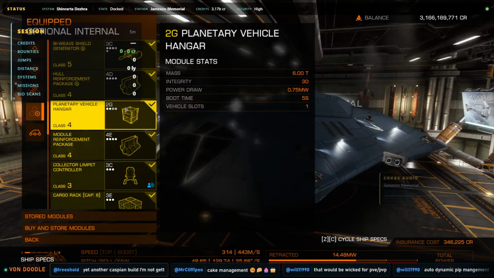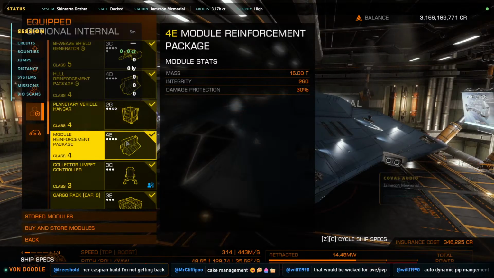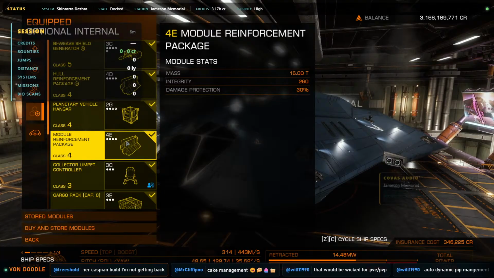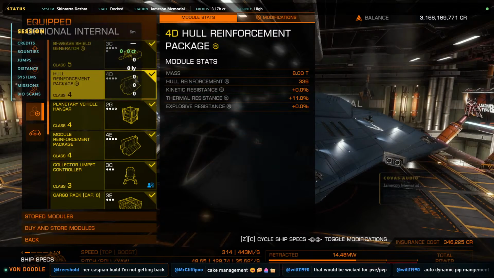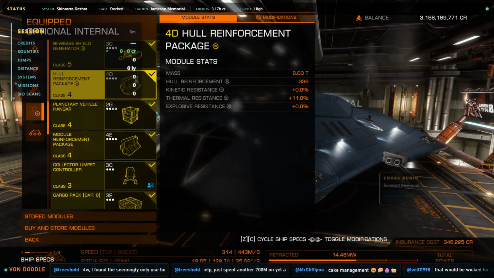Planetary hangar, hull reinforcement package is 3. Why does it say 4? It's got 3 here, doesn't matter. That's interesting. That doesn't represent Coriolis then. Never mind. Okay. So I think I'm going to get a 4, if I can get a 4.